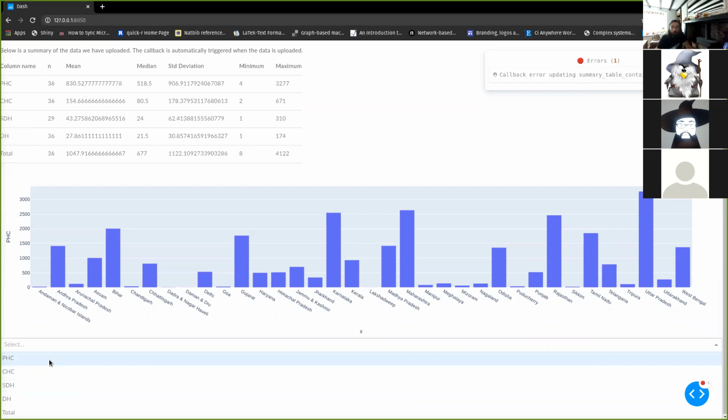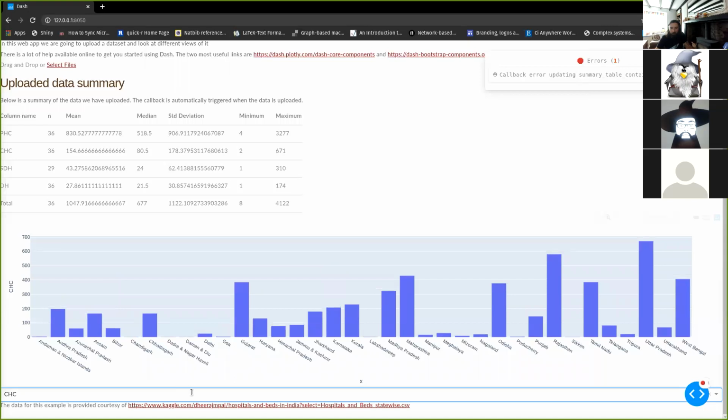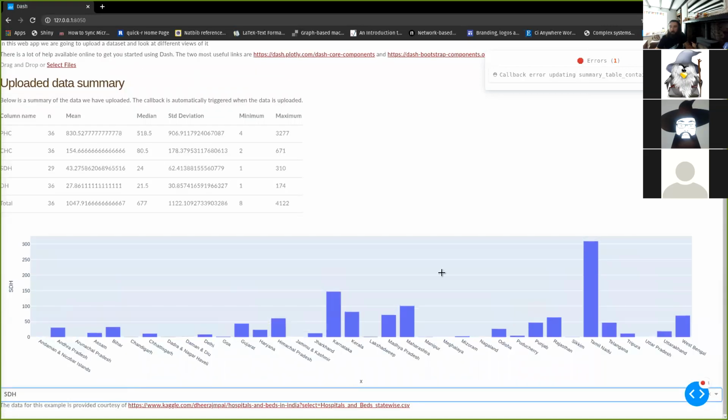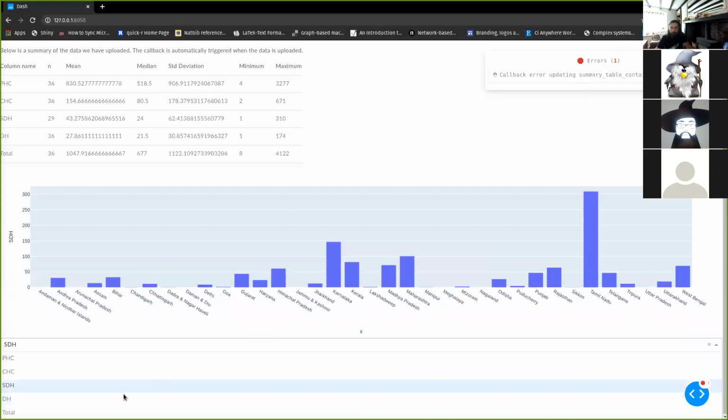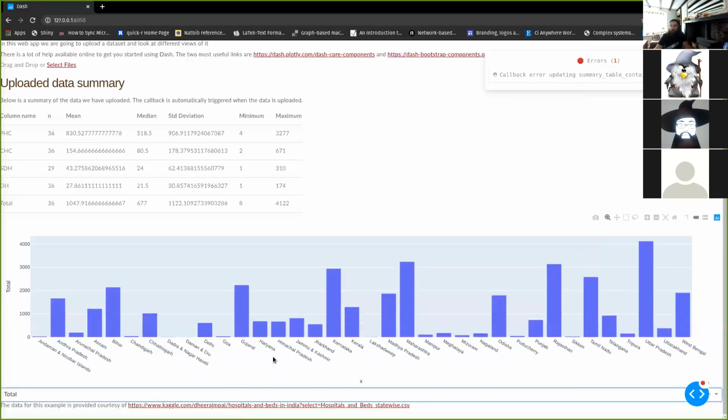And in the next example, I've tidied this all up and we'll know what PHC, CHC, SDH and DH stand for. But if you click on the different options, you'll see the graph update itself and change. So this is a nice example of some interactive graphing.